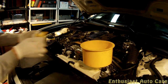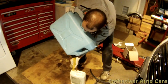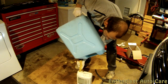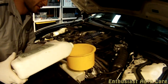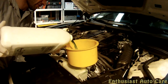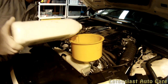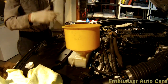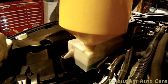Now, as far as the reservoir itself, I'm going to pour in coolant until we get above the full mark, because it still will pull more coolant in over time. Let's see where we're at now. Right now we're a little above max. Can you see where max is on there? It's actually right over here. There's some writing on the sides. That's max right over there. Can you see it? So I'm going to pour just a little bit more in, I think. Right over there, I think, probably good.